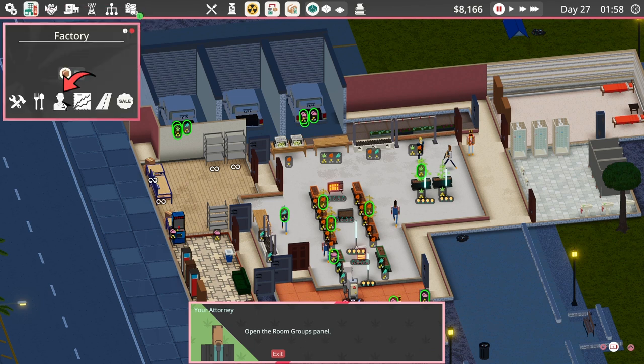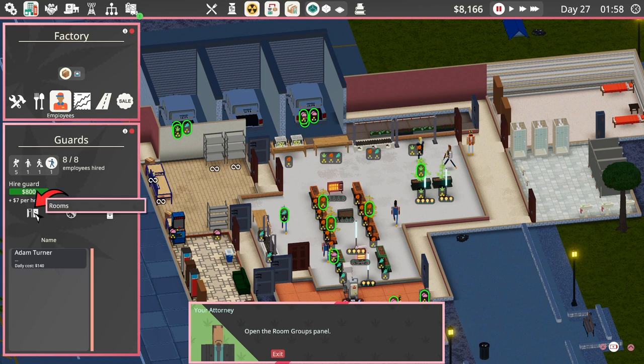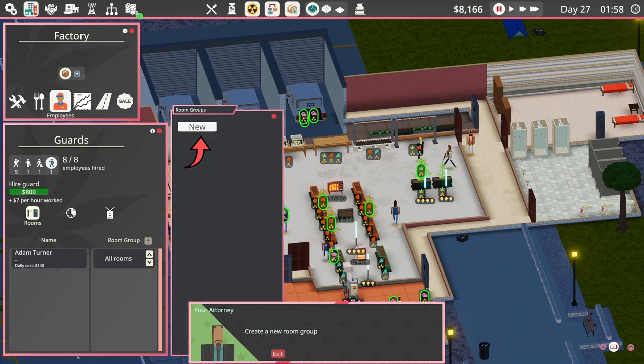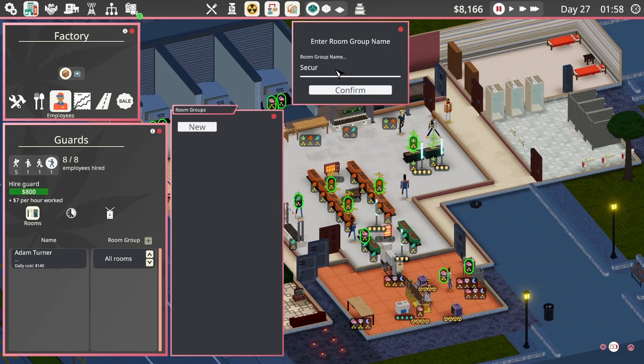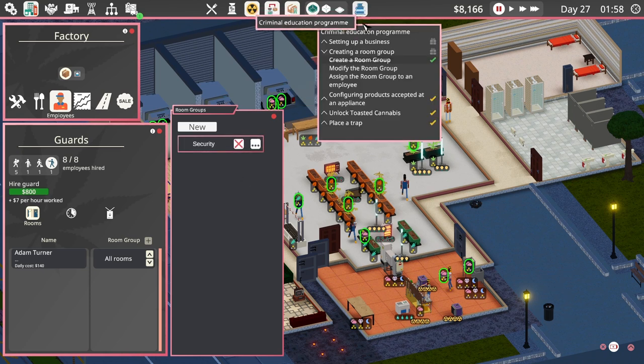So that's in here. So our employees, it's going to be the security guard we're dealing with. But I don't think it matters who you open, because the room groups can be used for any member of your staff, any type of occupation. So that's rooms. We're going to open the panel. And we're going to create a new room group. And we're going to call it security, because that's what it's going to be used for. Confirm. There you go.